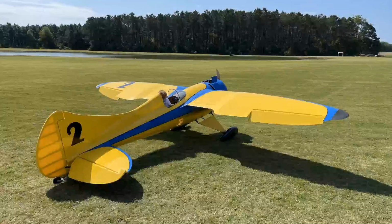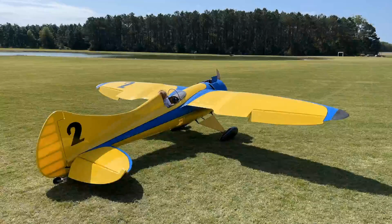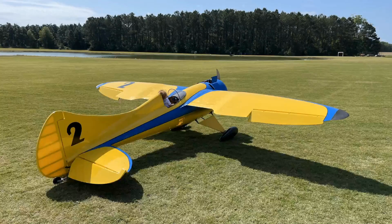If you don't know the MSL, the MSL-2 is a 188-inch wingspan electric airplane. It's got a Hacker A100, which is about 9 horsepower. It pulls about 6,000 watts at takeoff on 10S2P, and I have over 100 flights on it now. But with that wing design, in theory, the inboard part of the wing would stall first.